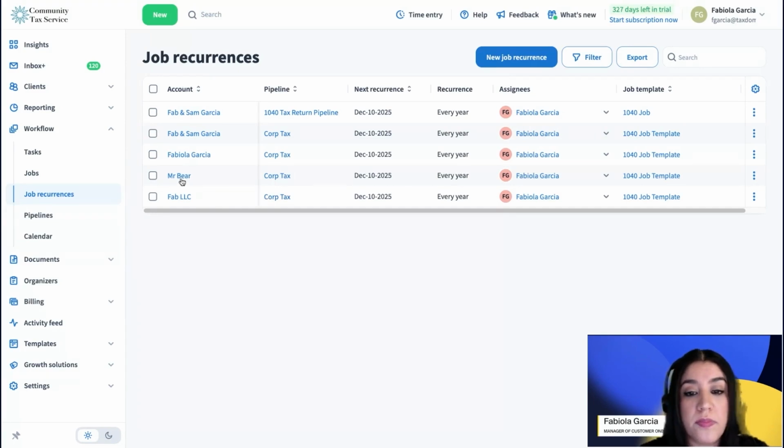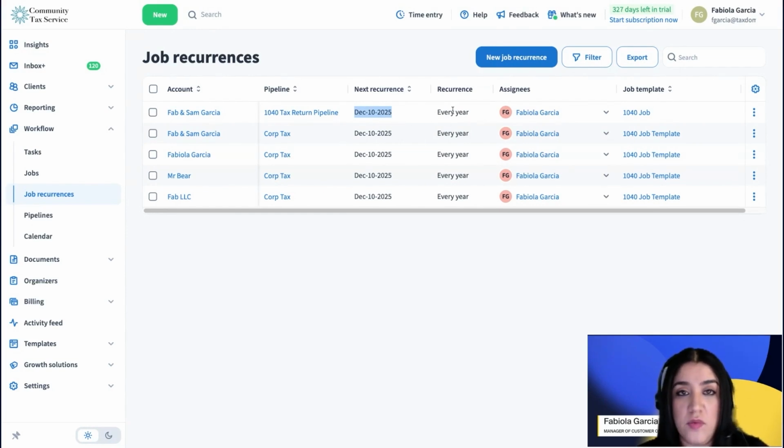So for example, in this list, I set up a job recurrence for this account. I need them to go through this pipeline once a year, and the next date would be this date, right? Once this date comes through, the next recurrence will regenerate to the next year.